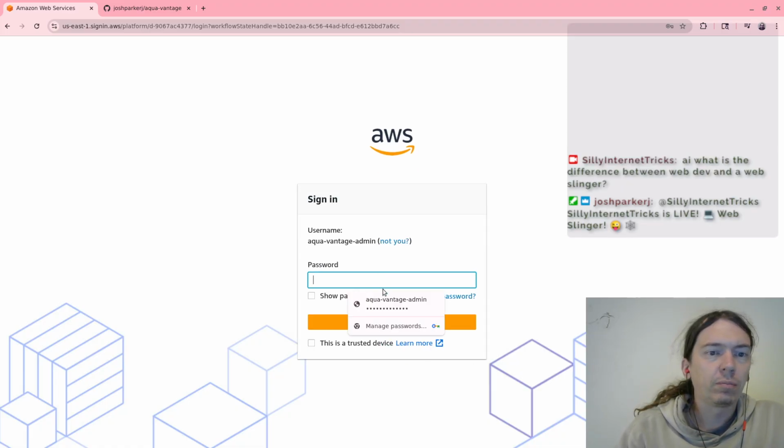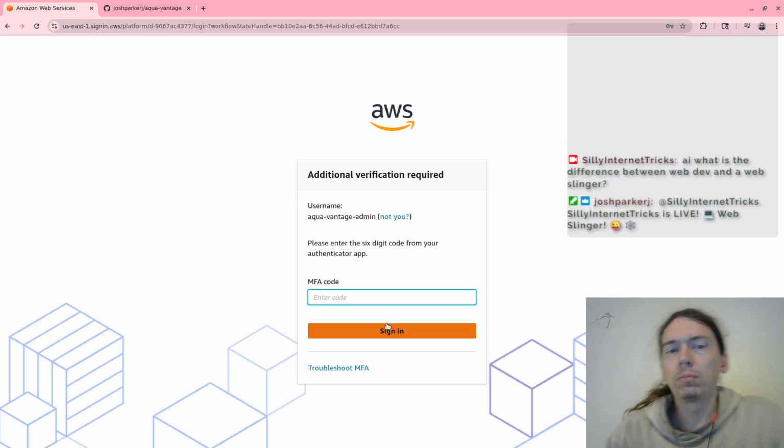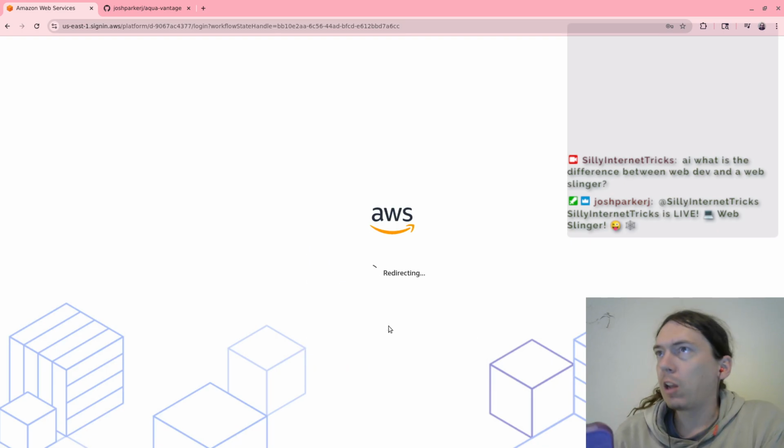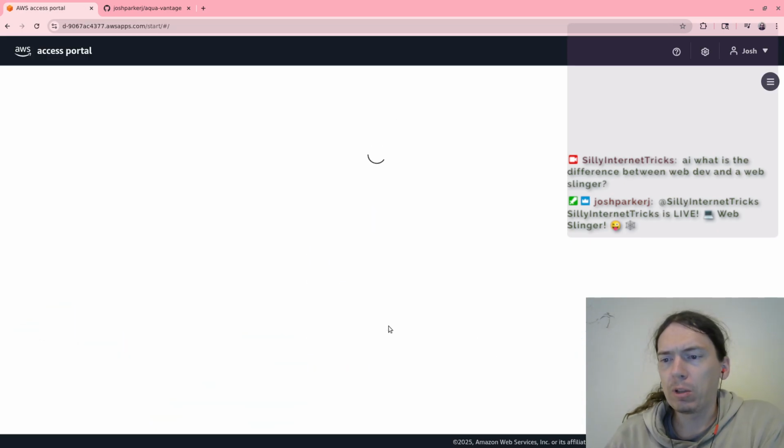Okay. MFA code. Let's take a look. This one is currently at the bottom. It's the last one on my app at the moment. I should probably be able to get rid of some of these at some point.